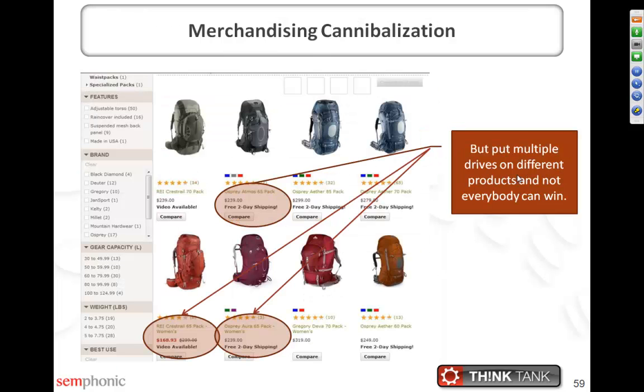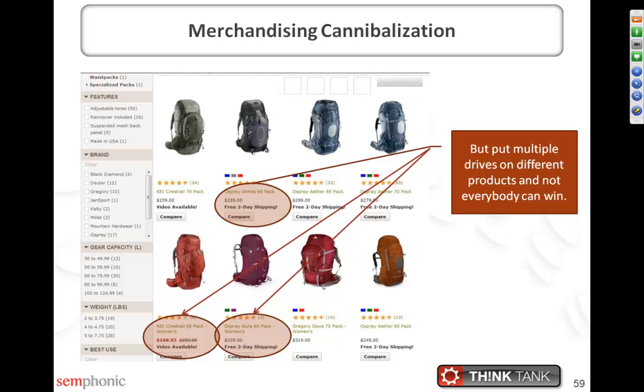But it's different when you start adding stuff to a product list page. Because on a product list page, you're not just encouraging people to buy that product, you're shifting people from one product to another product. So in effect, by adding merchandising levers, you could be netting costing yourself revenue. That's very unusual on a product detail page, but very easy to have happen as you add merchandising levers and they flow up into these product list pages. So where I think is an interesting place for us to focus is in helping people understand how the interactions take place on a product list page from a merchandising perspective.